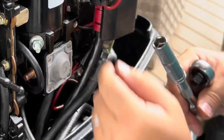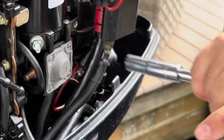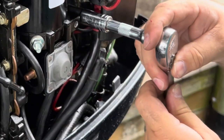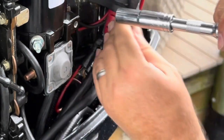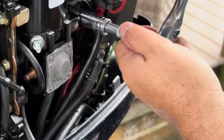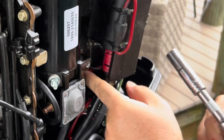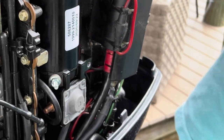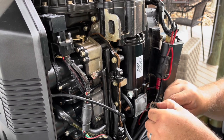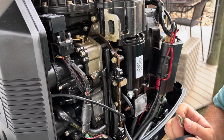Very good. All right, that's nice and tight, and the wires are laying in the right spot. I'll show you what I'm going to do here. So here is that strap, right, with the heat shrink on it. I'm just going to wrap it with electrical tape.